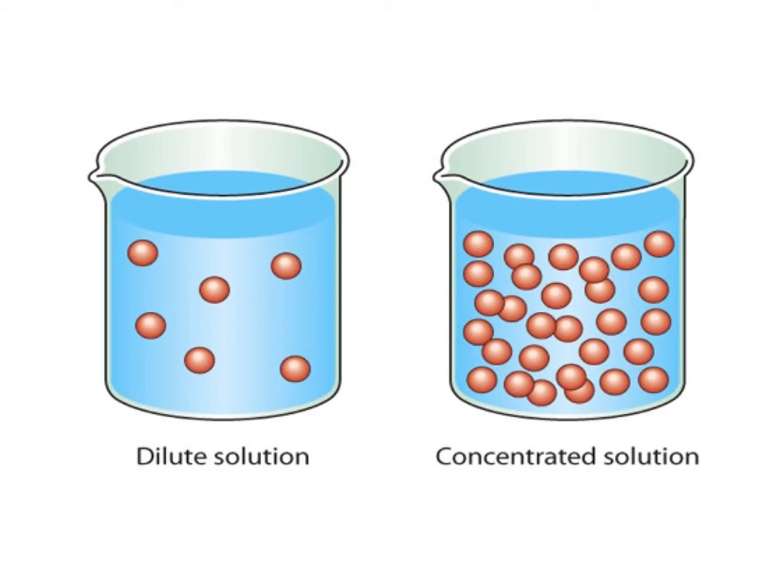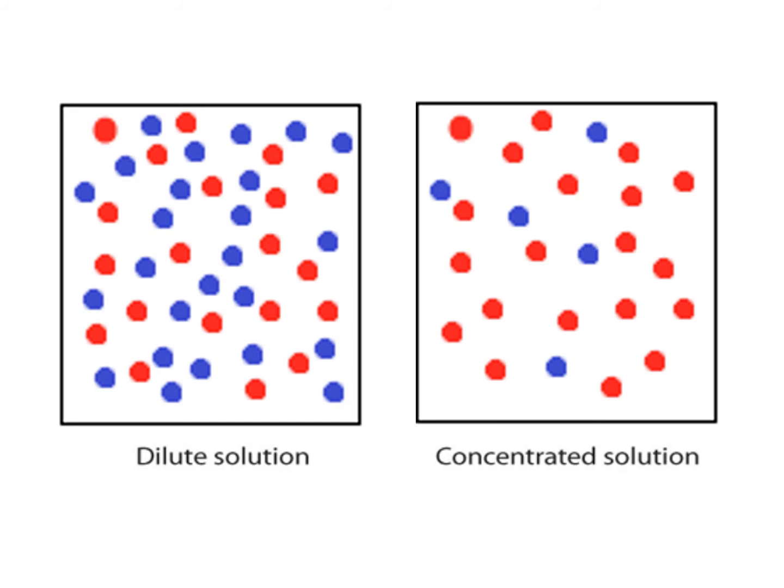Our second mechanism of transport is osmosis. Osmosis describes a very specific example of diffusion, namely the movement of water molecules only. In order to understand this process, we first need to feel confident in describing the difference between a dilute solution, that is, one which contains very few dissolved molecules, and a concentrated one. We know that water is itself made up of water molecules. As such, we can think about how concentrated the solution is by looking at the ratio of water molecules to solute molecules. In these diagrams, red particles represent our solute and blue particles water.